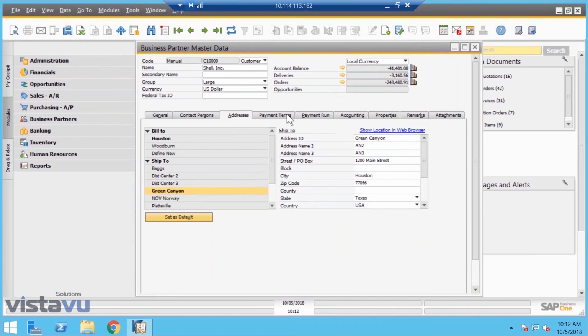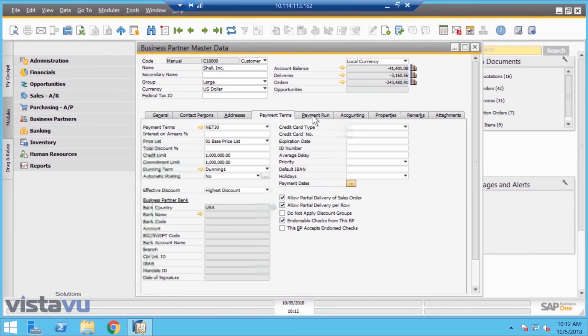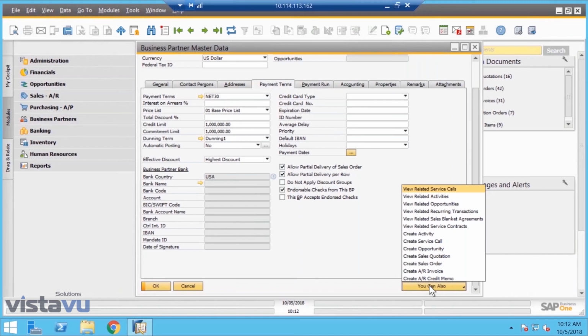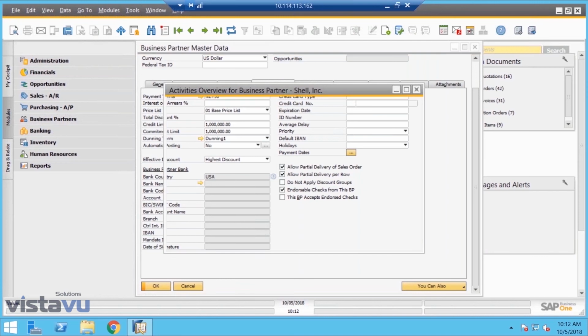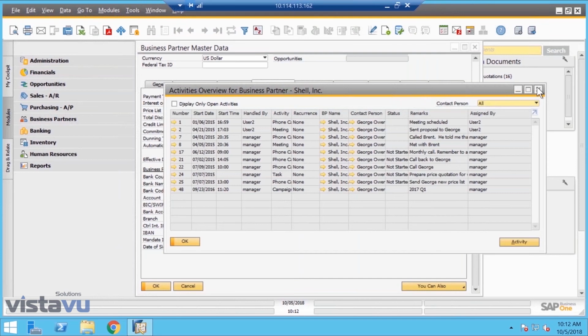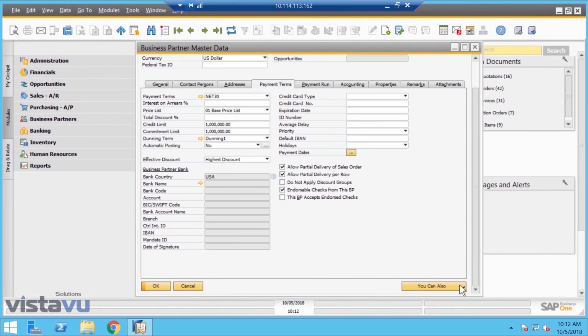I can see an unlimited number of addresses, their payment terms, and also I have the ability to perform all my common customer service functionality from a single location. So if I want to see what's going on with these guys lately, I can see all this, the sales reps' visits, or maybe just some notes we've taken about the accounts, or I can drill into their orders and service calls.